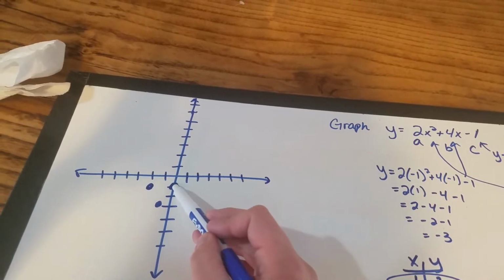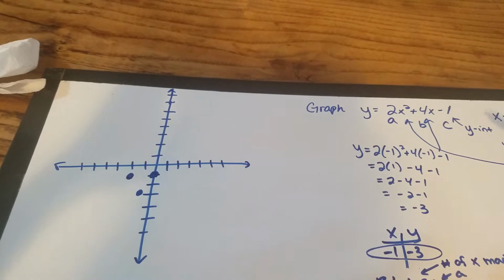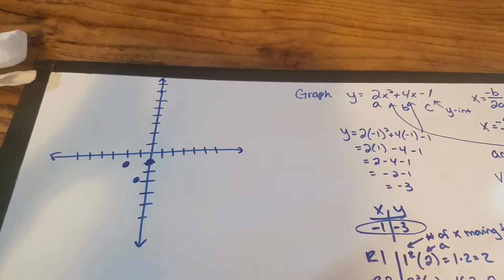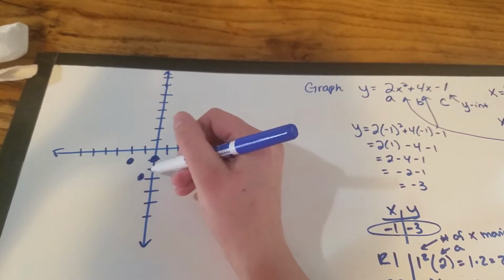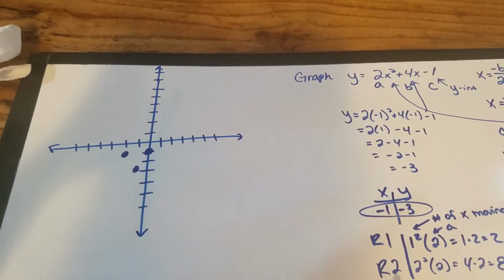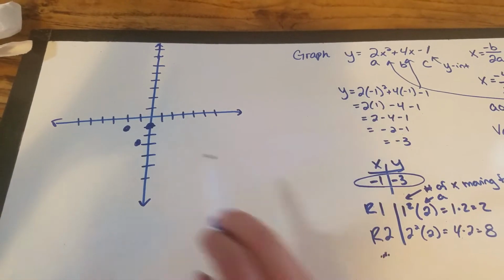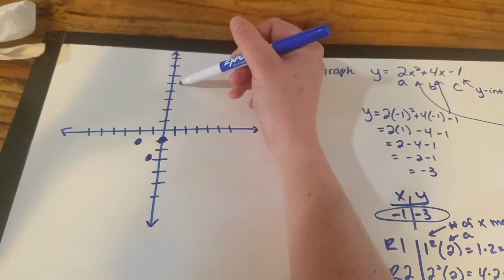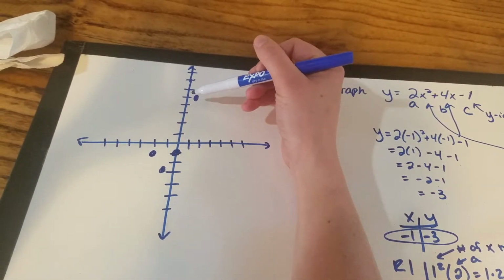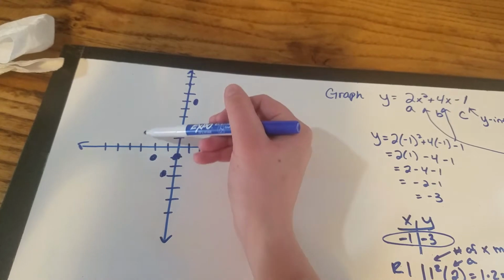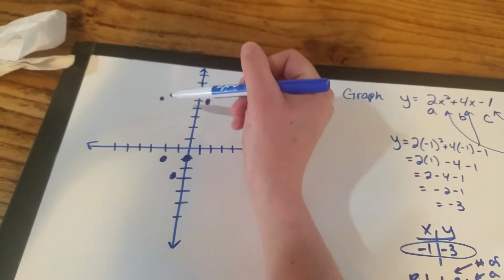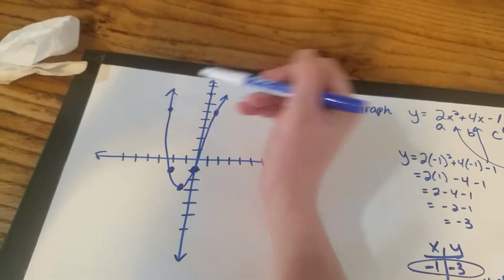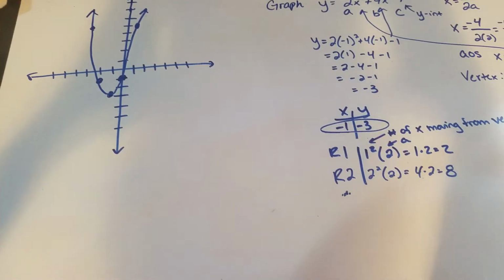Notice that this point here is also your y-intercept, which I talked about earlier, of your c value of negative 1. So you just want to make sure that matches up. It's an easy way to catch your mistake. Then from our vertex, we would go right 2 for this point over here. Sorry, you couldn't see where I was pointing. Right 2, so 1, 2, and then up 8. 1, 2, 3, 4, 5, 6, 7, 8. If you do it to the right, you can also do it to the left. And you can see we have our parabola. Remember, your parabola keeps going up. We could have done right 3 and done that also.